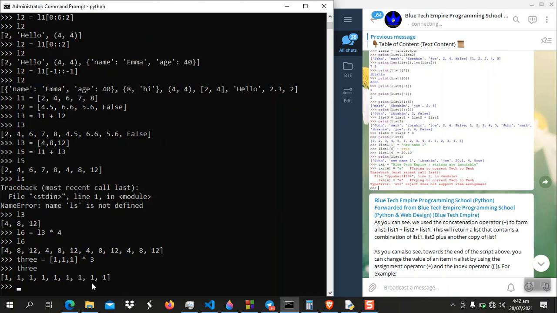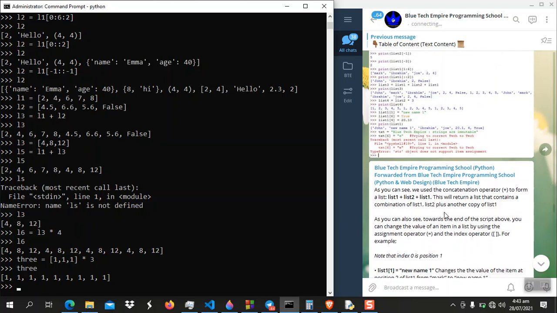I think maybe that's the name, I've forgotten. But you can multiply a particular list multiple times to form a list with that list. So this is called the repetition operator, the multiplication sign, while this is called the plus sign. When you add multiple lists together, it's called the concatenation operator.